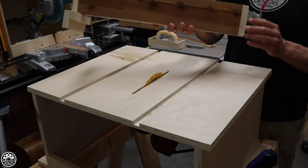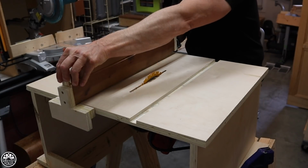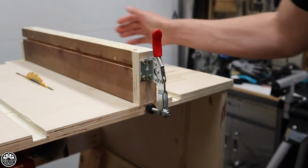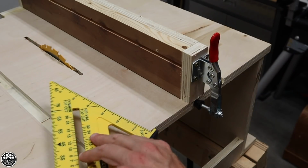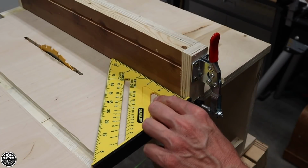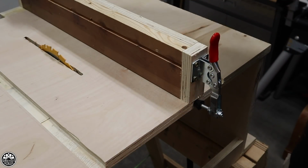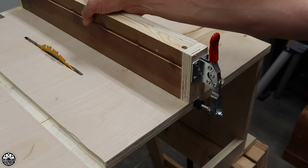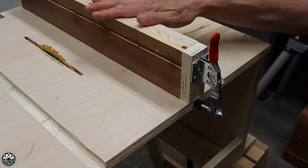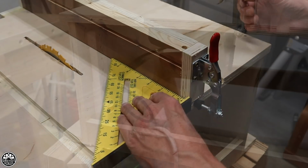The fence is really easy to work with. All I do is place it right down, pull on the front, and lock it at the back. And that keeps the fence nice and square instantly. So I don't have to think about it. I don't have to worry about it. As long as I pull on the front on the T-square part and then lock it into place, it stays where I want it and it stays square.